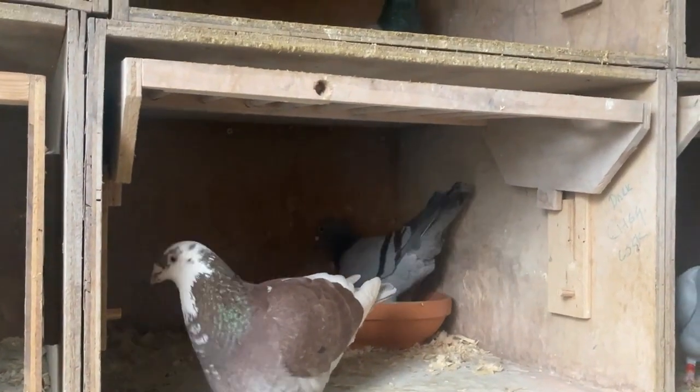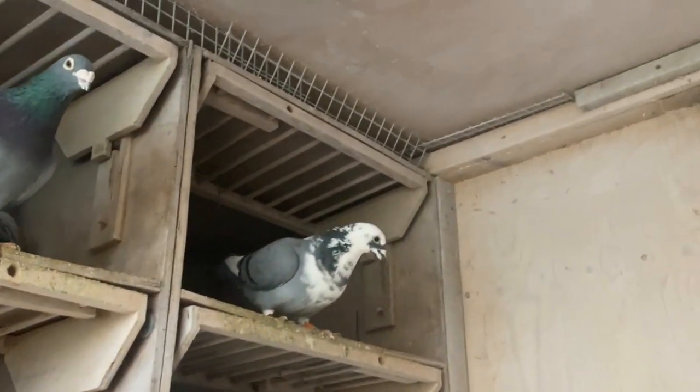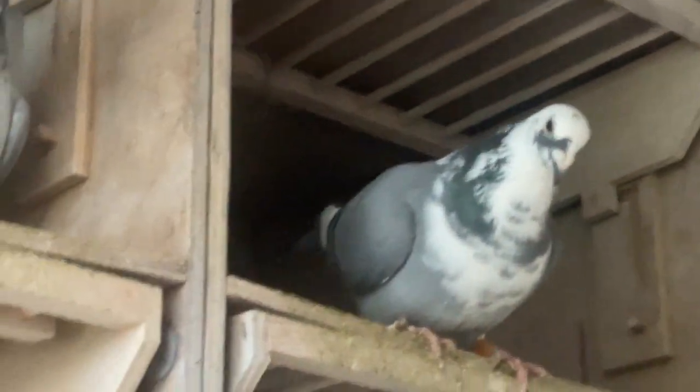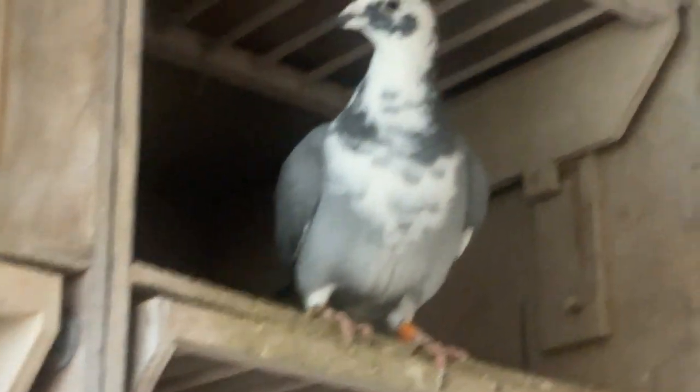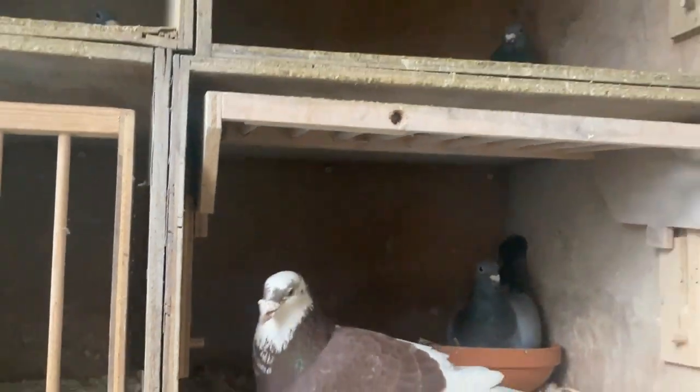There's his female, like I say. Virgin hen, two first prize winners last year, and one of them being that pied hen there. So, like I say, I always take eggs off the winners, the ones that have won. I think you've got a better chance. There's a new grizzle up there that's paired. So these grizzles are the new family that I've brought in, just trying to improve the pigeons. Well, you never know, two winning families coming together, like I say.